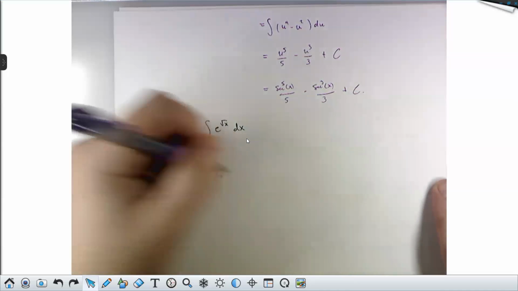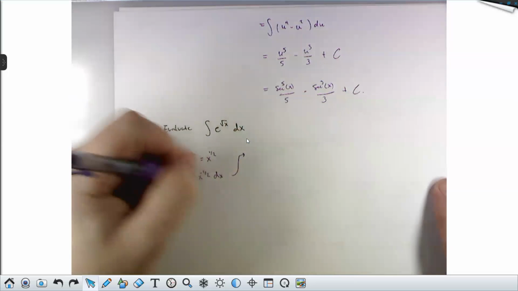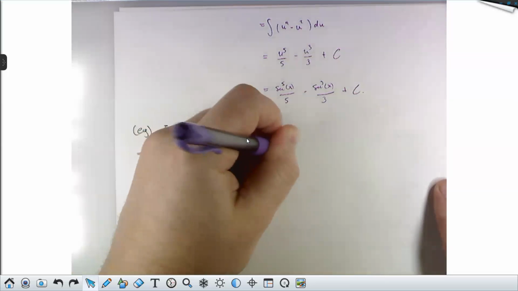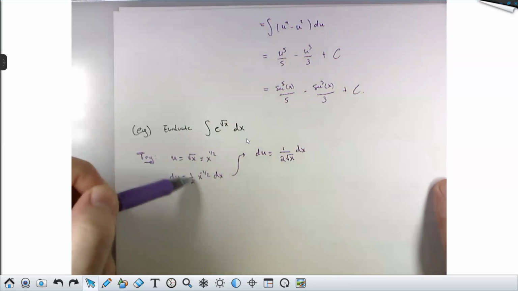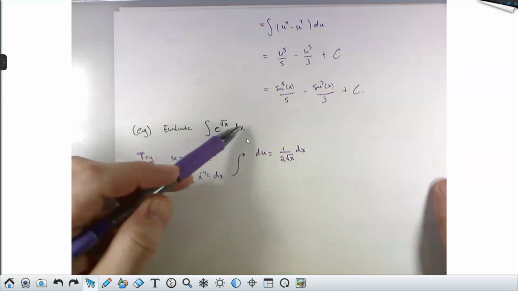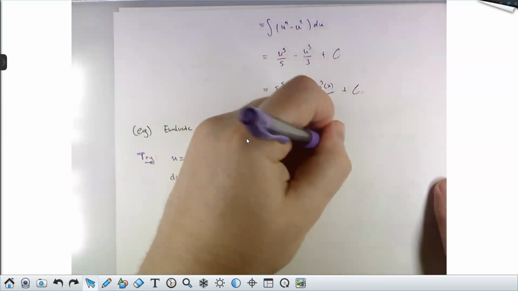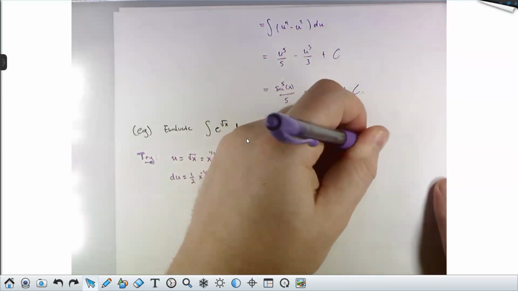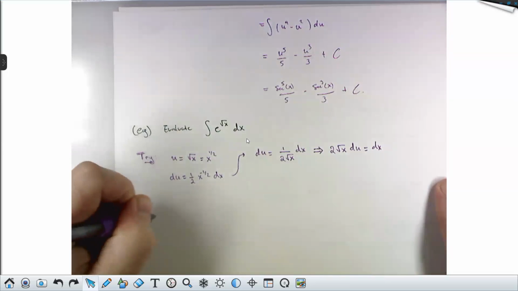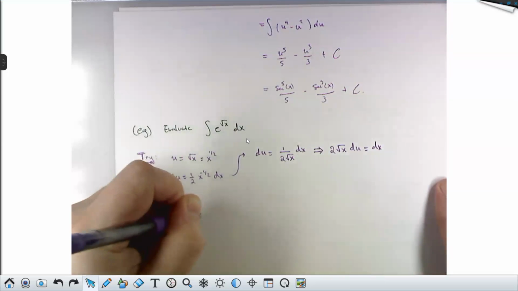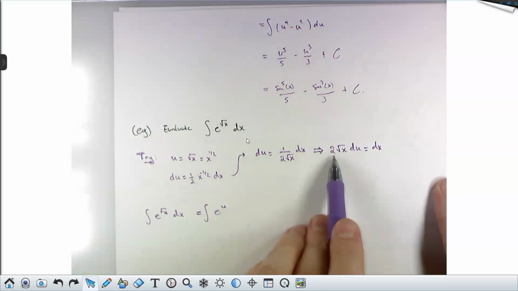The 1/2 comes out front, and then that's 1 over root x. So it's not a 1/2 that's going to come out front, but you're right about x to the 1/2 being 1 over root x. So it's going to be 1 over 2 square roots of x dx, right? That's what this 1/2 and this x to the negative 1/2 become. It's true that there's a 1/2 here, but that 1/2 is multiplying the dx, and I need to replace the dx by something. So if we were to solve this for dx, that would mean 2 square roots of x times du is equal to dx. So this integral would start to look like, I'll just rewrite it here first, e to the square root of x dx. If I start plugging this substitution stuff in, it's going to look like e to the u, e to the square root of x, and then dx is 2 square root of x du.